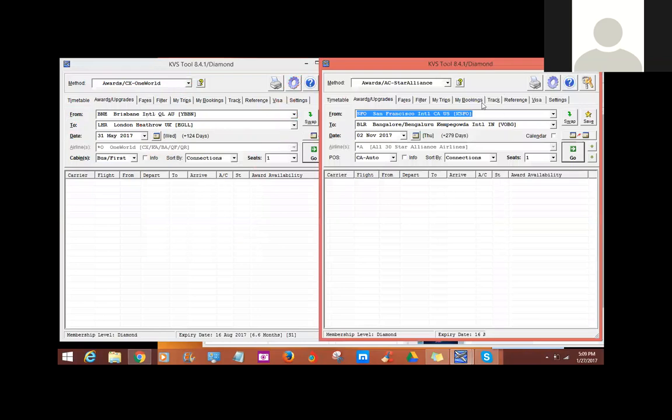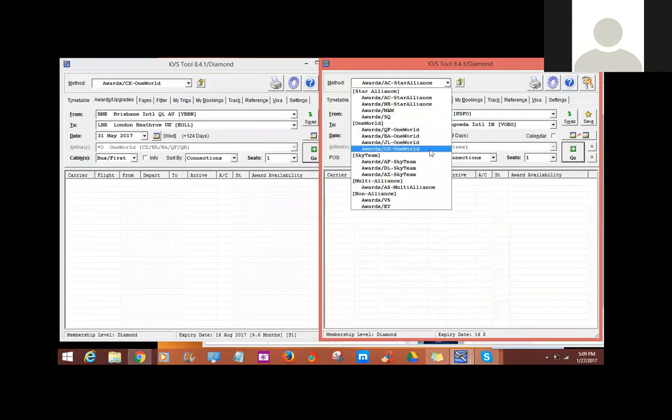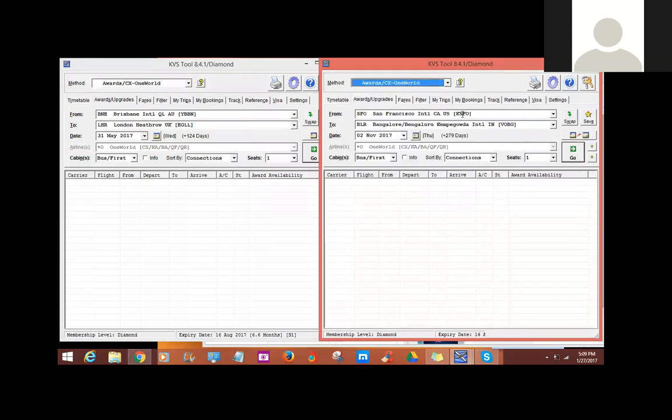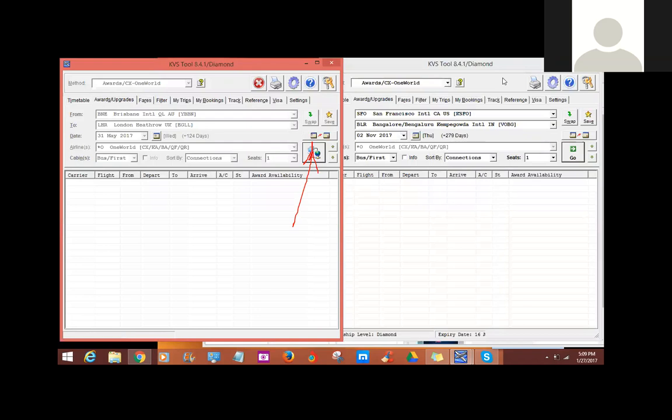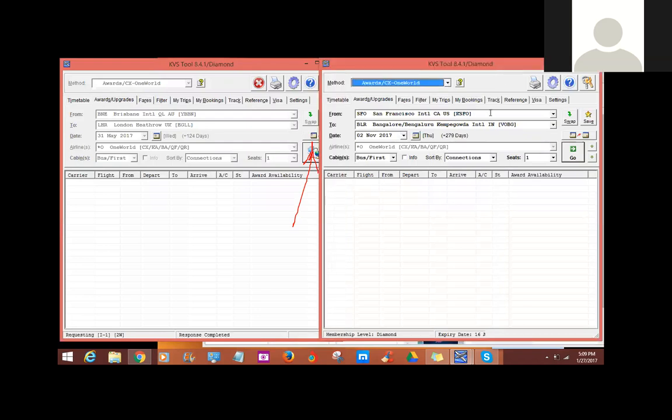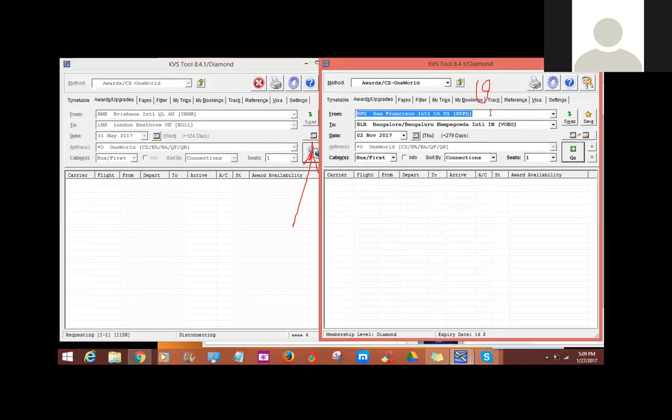And just have both of them open at once. So the one on the left, we've got the 31st of May, we've got the right date for one person, so I'm going to go ahead and hit go now on the one on the left. Okay, and while that one's thinking, I can start working on the one on the right. So I'm going to put in your cities, which are LHR for the return, going back to BNE, and that date is the 3rd of August.